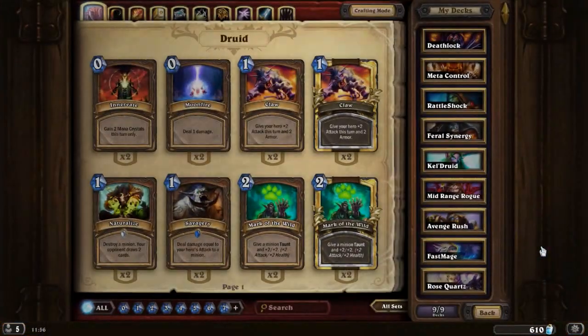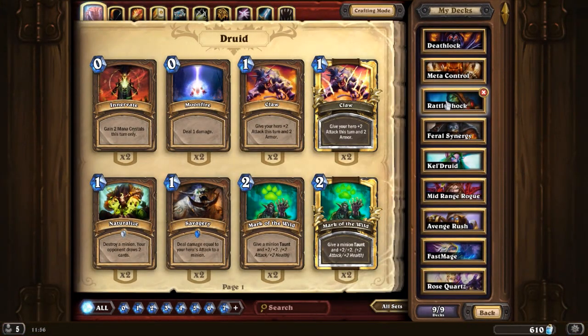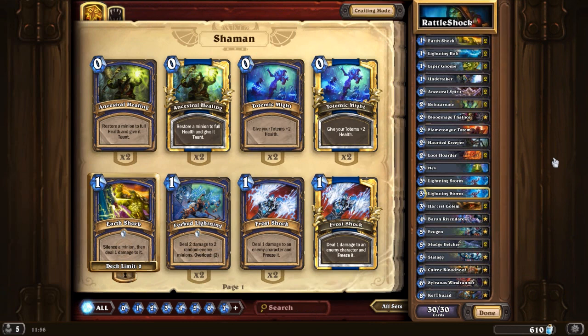Okay, so today's one, we are taking a look at what I have called the Rattle Shock Shaman deck. I found this on halfpone.com. It's called the new Shaman Death Rattle Tactics Replacements, or something along those lines. Yes, it's not the best name in the world. It's not something that easily rolls off the tongue. But, yeah, I like it. I like it a lot.